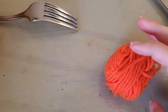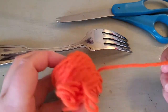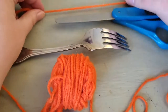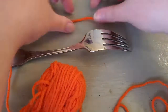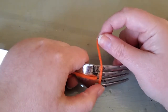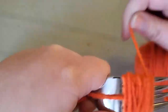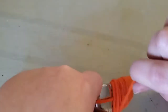Now I'm going to show you how to make a pom-pom using the same fork and scissors, but with yarn instead of embroidery thread. First off, you're going to want to take a piece of the yarn and cut it off — something roughly the size of the fork will work, similar to the tassel. This time you're going to place it through the middle of the fork. Take your yarn and start at the top, keep winding it around. You're going to need quite a bit more yarn than you did with the tassel.